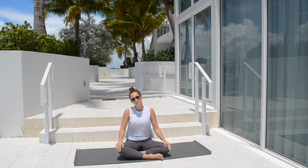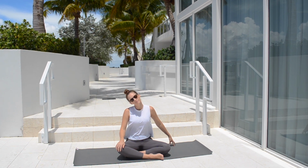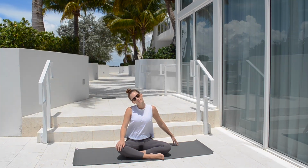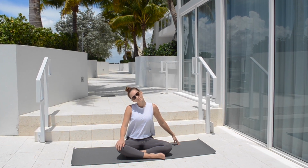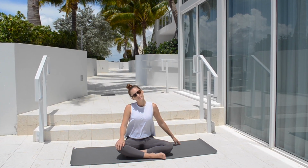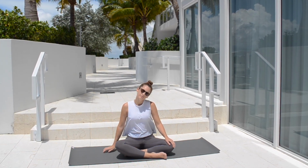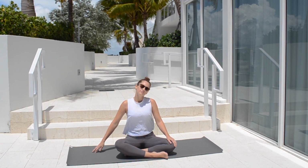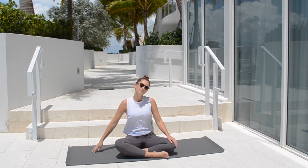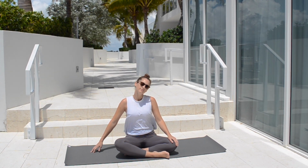Now allow your right ear to fall over towards your right shoulder for a neck stretch. Extend the left fingertips out long towards the mat. And then come back through center and take that neck stretch on the other side. So left ear to left shoulder this time. Extend the right fingertips out long. Stay with your breath, inhaling and exhaling through the nose.